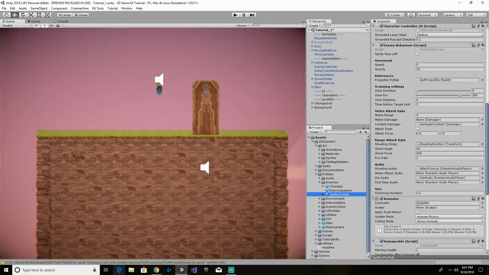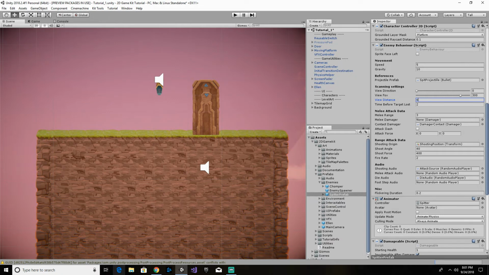We can actually use that component, the Enemy Behavior script, to adjust properties like the enemy's speed, the field of view, health, and much more. Each enemy has the same component. They are just set up slightly differently. Note that as well as setting specific values, you can also click and drag left and right on the component properties to scrub through the values. So, all right, put that back to 6.